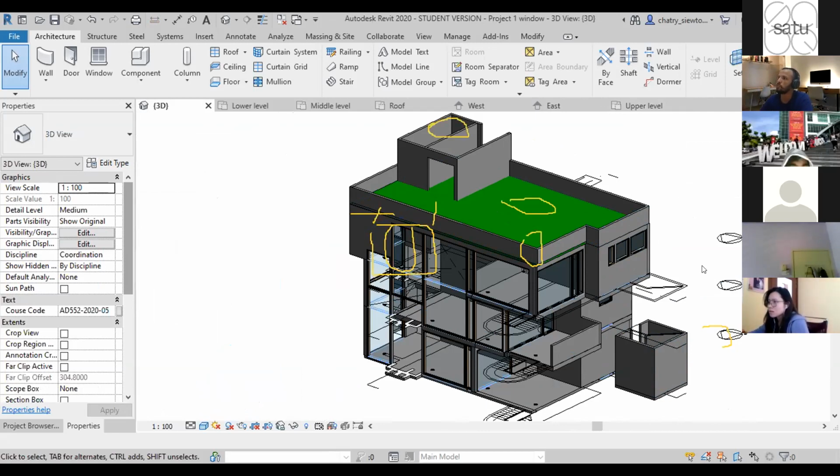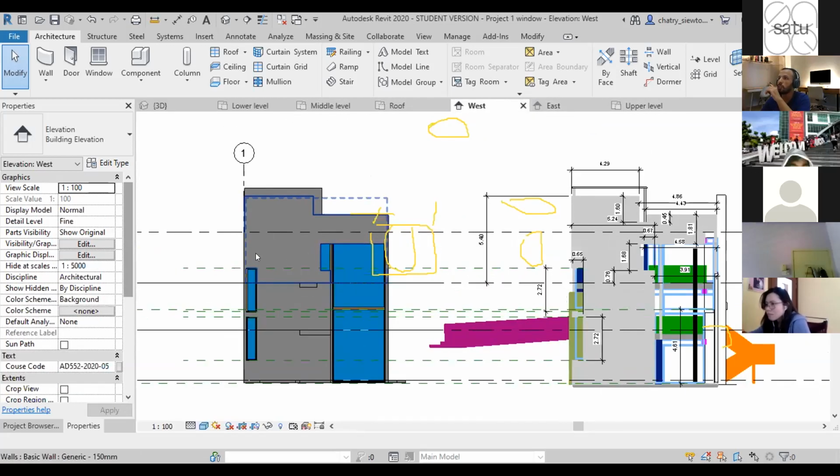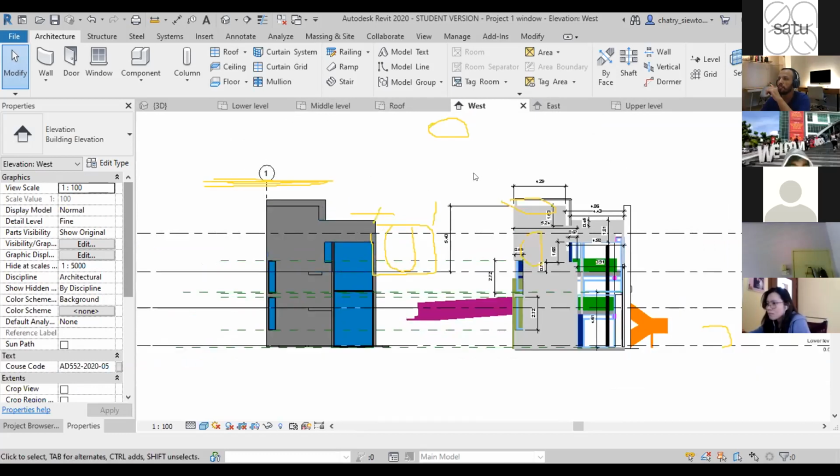So you need to go to elevation and after. I didn't add a level on the roof. Wait, I told you, you can create another level here, and you call it roof, second roof, or roof number 2 or something.